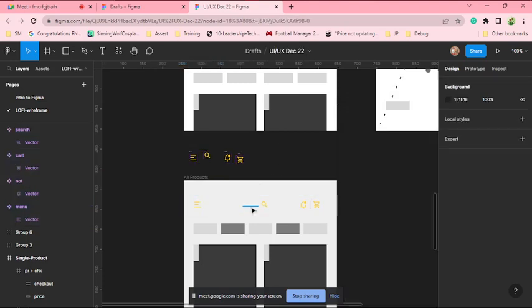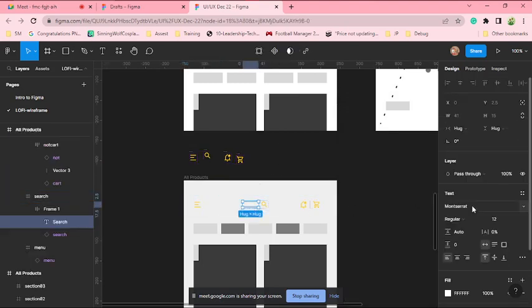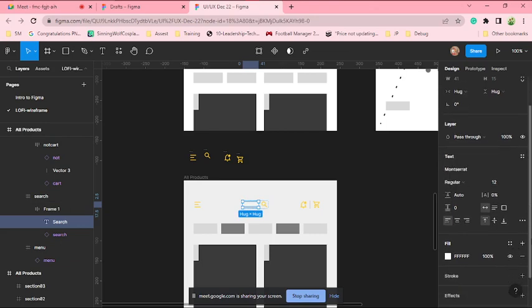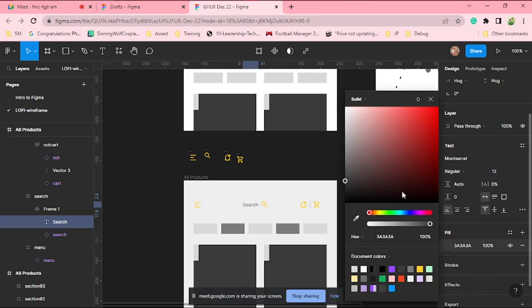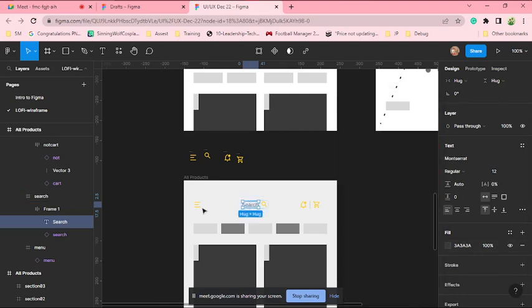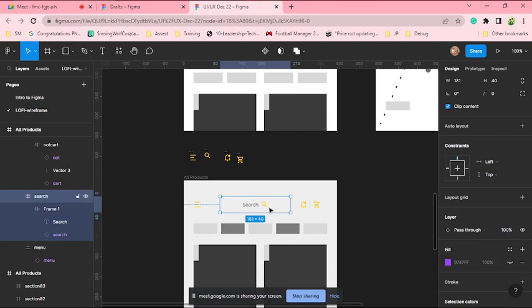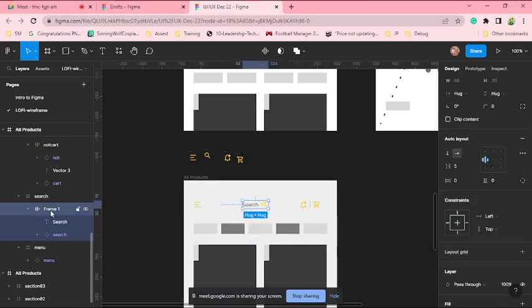So then the text also needs to change. So select the text, and then I'll change the text color to, what can I change it to? Maybe black gray like this. Alright, that makes sense. So now, the beautiful thing about auto layout is, I'm already in it. This is a frame, but you can't see because I turned off the color. So now, I need to have color in that part because it is the search section, and that search section needs to be in the form of a box so that people can know that we can type something inside here so that we can search for things.